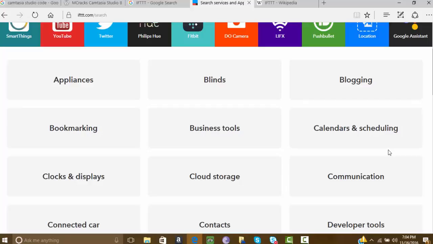And one very remarkable thing about Ifttt is that it can do a lot of automated stuff. That means you don't have to bother about repetitive tasks, because you can automate them. You can tell it, by 7 o'clock in the morning, mute my phone. At 8 o'clock in the morning, do this for me. When I do this, do that. When this condition is met, fire this trigger and execute this action.